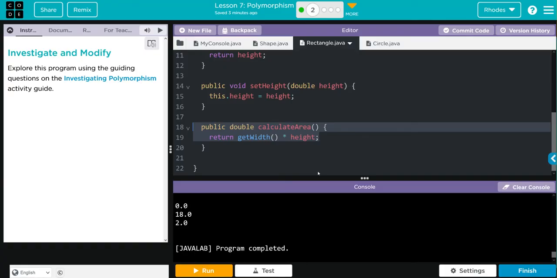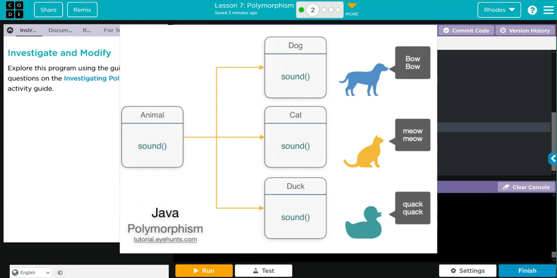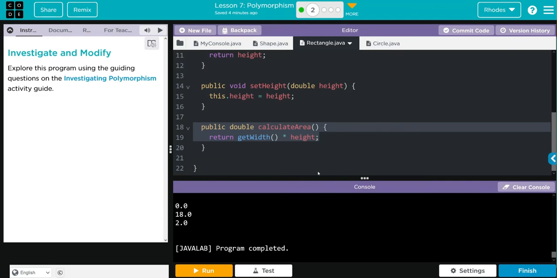The key takeaway from this lesson is further diving into this idea of polymorphism. Specifically, this one is looking at how we override methods in different subclasses to get different answers. So we don't have to write a different area for rectangle, circle, or shape. We can reuse the same one from our parent class and override the method every time it's called. And that's really the central idea of polymorphism. From one is many.